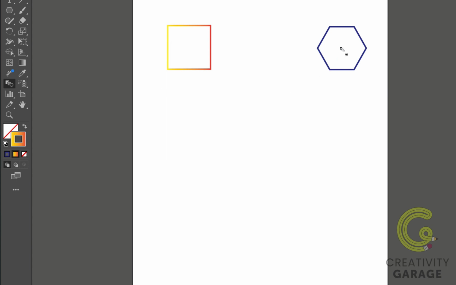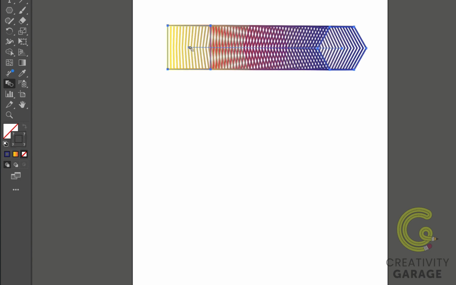Once the tool is selected, bring the cursor to the first object you want the blend to begin from. This time, we're going to make the blue hexagon the origin, at which point you'll find an asterisk sign tagging along. So click the object and take the cursor to the second object, and you shall find a plus sign tagging along. The moment you click the second object, you'll get your blend.